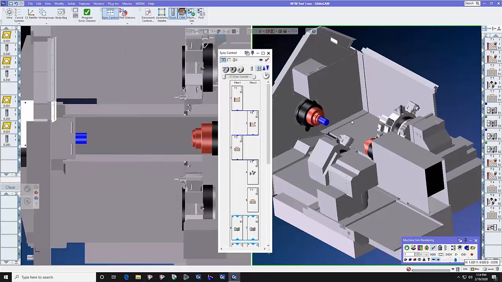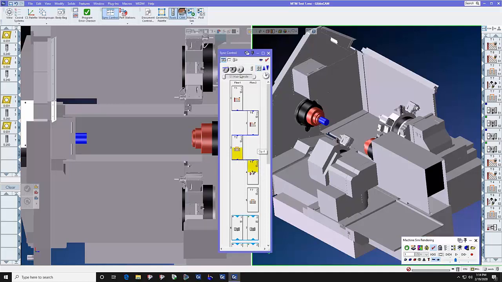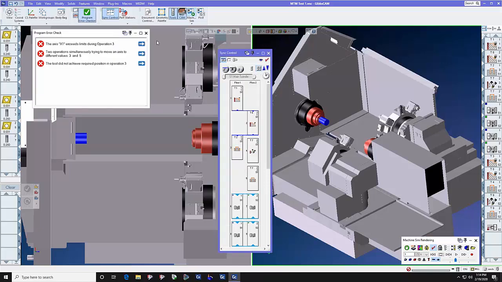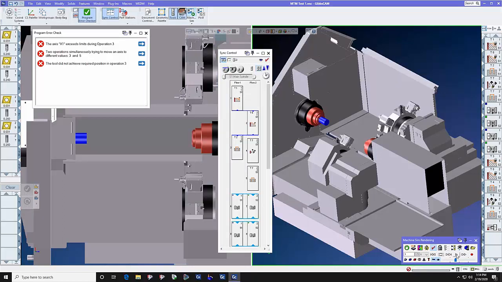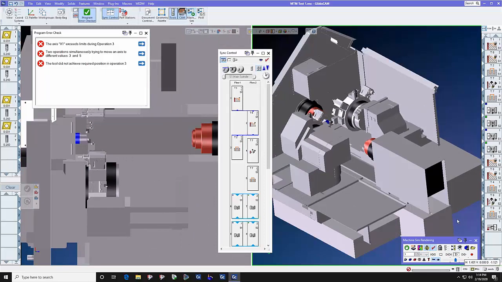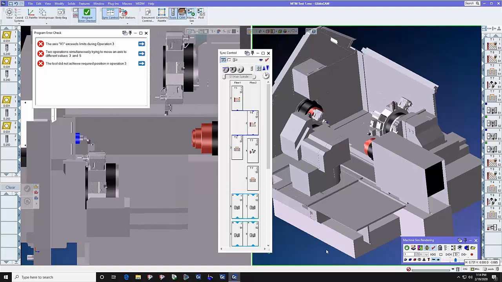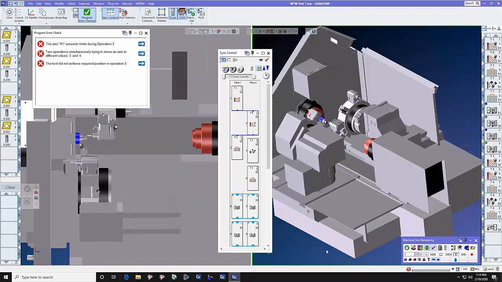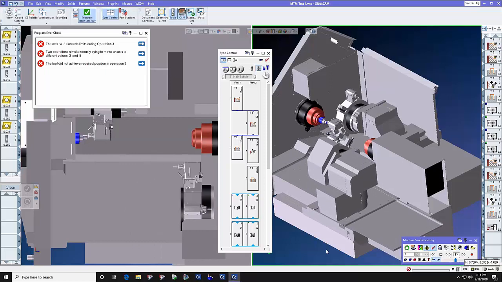We need to do one more task, and that is we're going to create an actual crash so you can see what crash detection looks like inside of GibbsCAM. We are going to remove the synchronization between Ops 3 and 4, which are on opposing turrets, but are both trying to drill holes in the front face of the part, and you will now see a crash with crash detection turned on, and GibbsCAM will tell us that we have made a mistake before we send this out to the floor. So we are protecting your investment, we're protecting your equipment, and we are crash-proofing your machines.